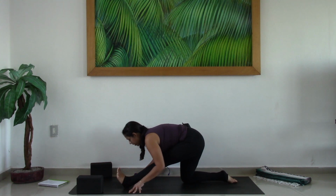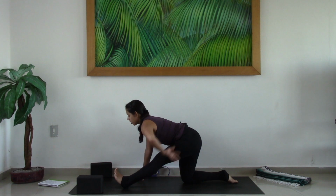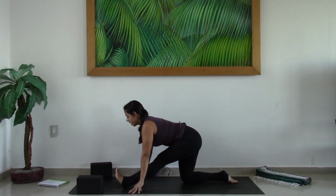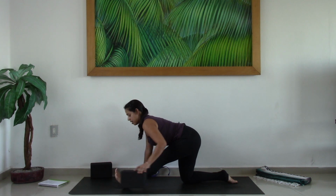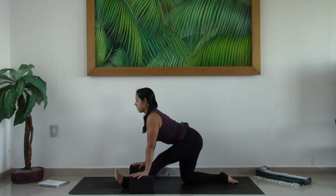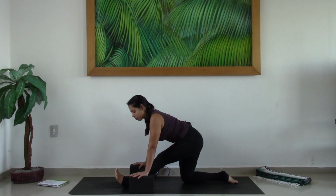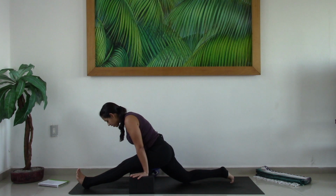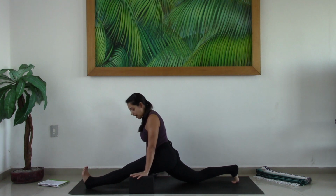Take an inhale, lengthen the spine, shine the heart forward. Feel the left hip coming on up into the hip socket, or the left leg coming into the hip socket. And you can stay right here. Maybe you bring blocks underneath the hands, finding that lift and length in the spine. Maybe you experiment with coming a little bit further, sliding the left heel forward on your mat, tucking the back toes, and maybe scooching the right leg back.